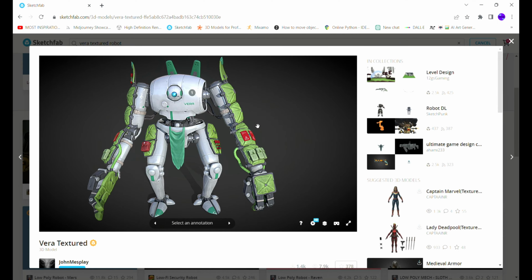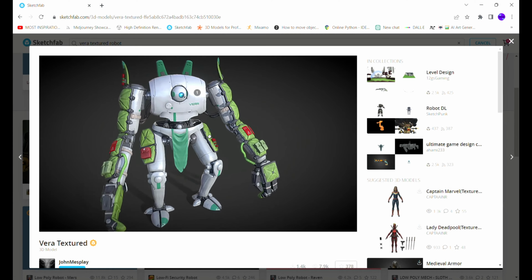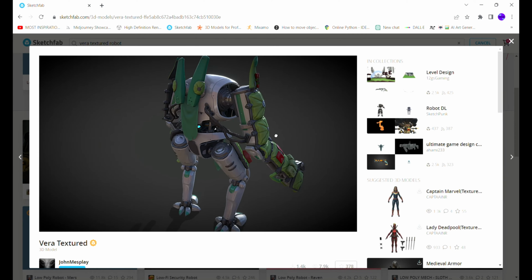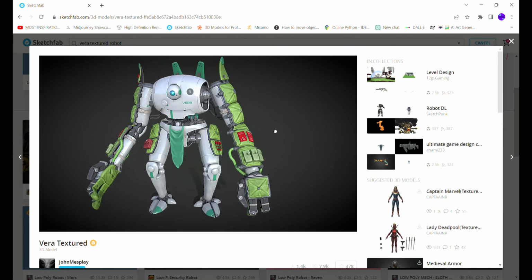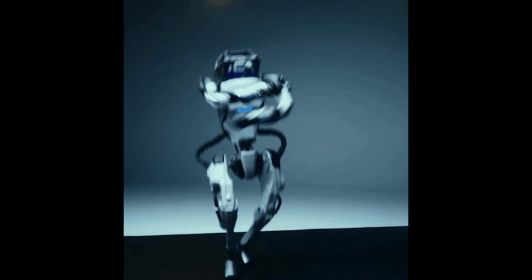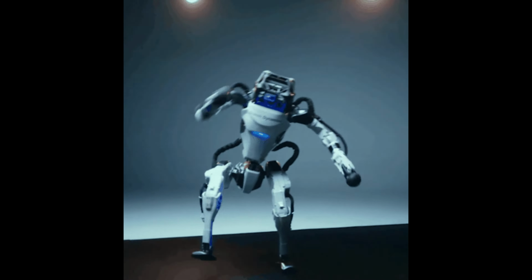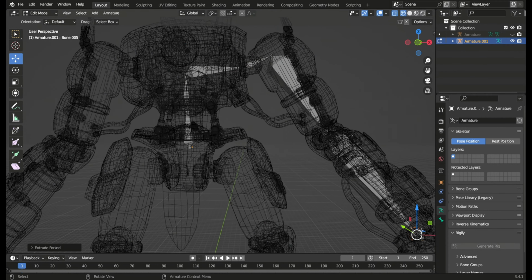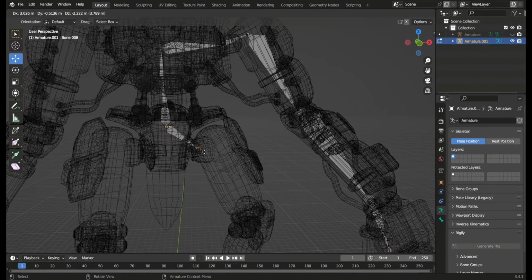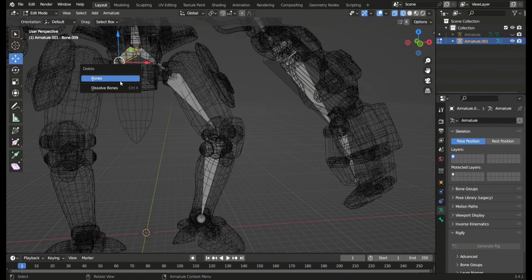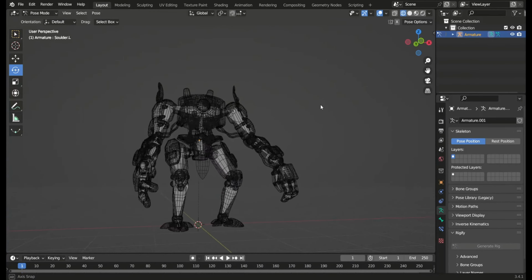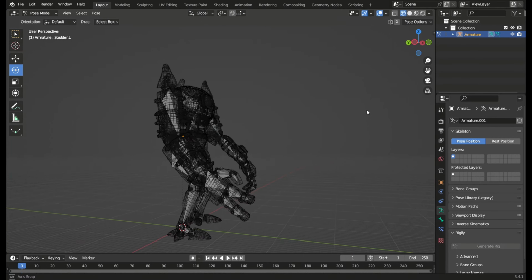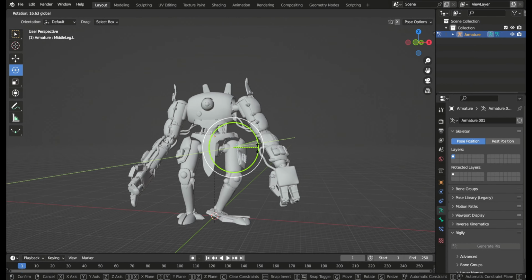I found a robot that was perfect because it looked very cool, kind of like a toy, and it was free. Then all I need is to add animations to my robot. So here I committed a big error. I started trying to rig the model by myself in Blender following a YouTube tutorial. After a lot of struggle, I did it, but this was happening.